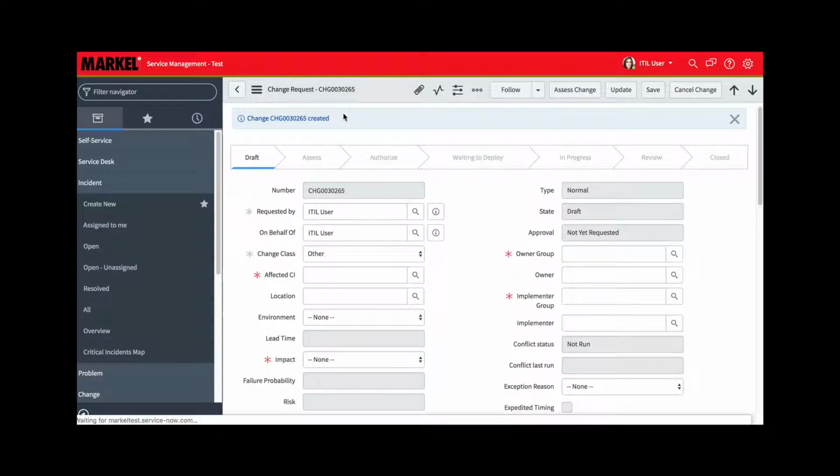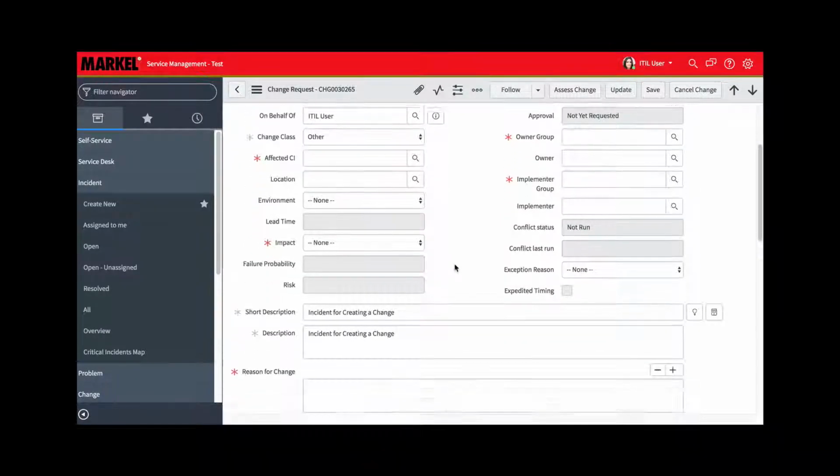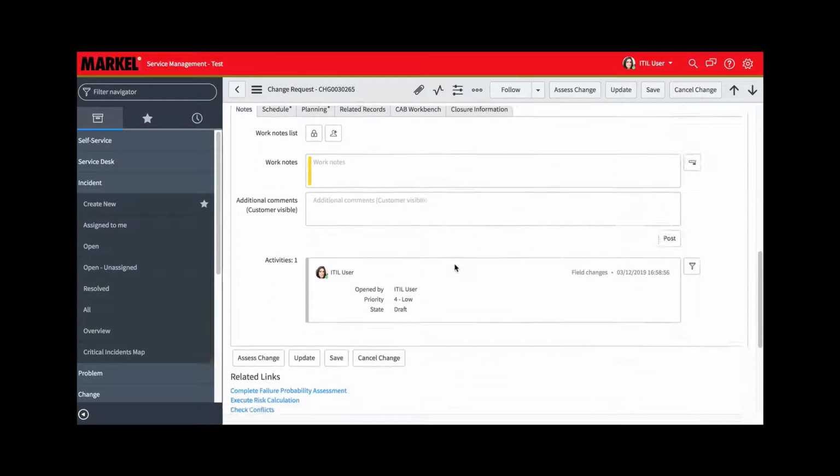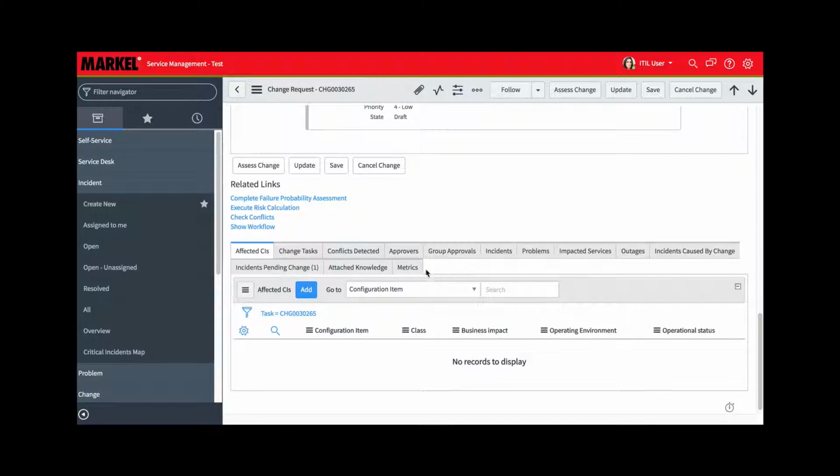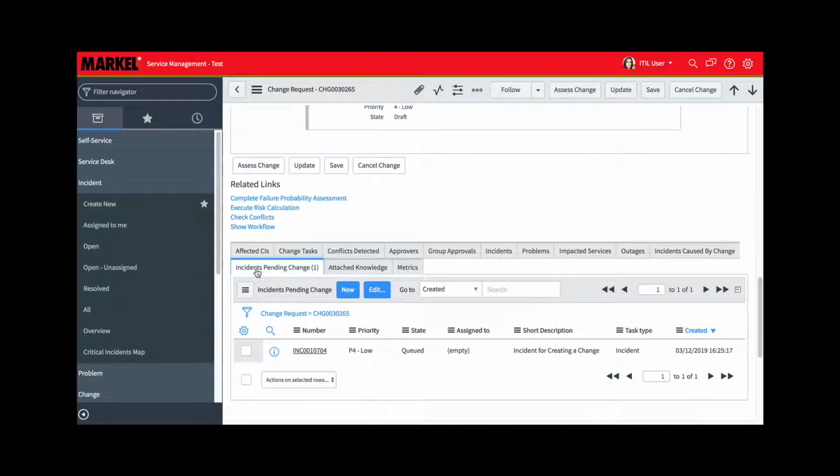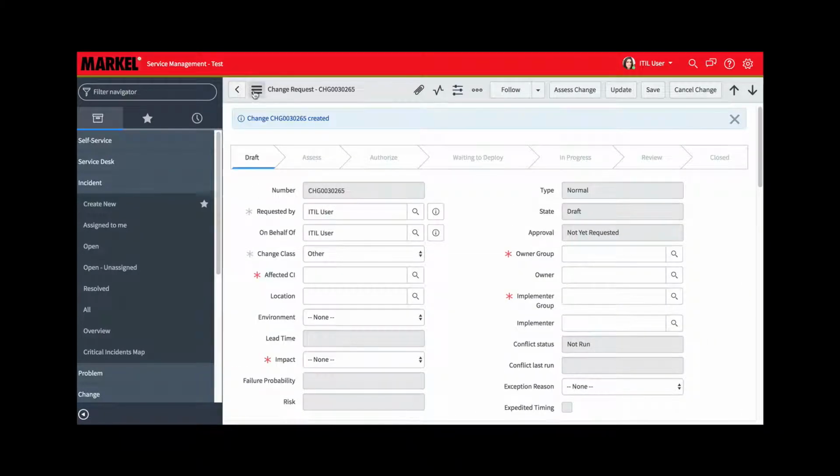That opens a change record directly from the incident record, and you can see that the incident is listed here on the Incidents Pending Change tab. So this is the incident that we created the change from, and the two records are linked. And problem works the same way. You go to the context menu and click Create Change.